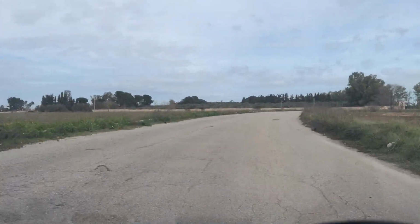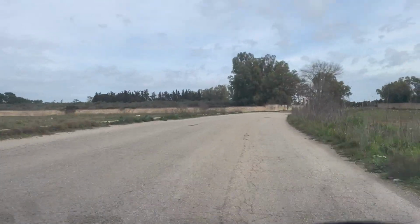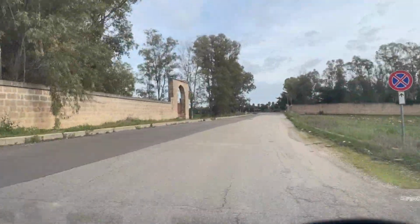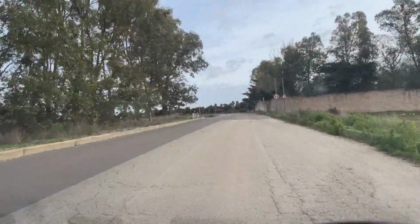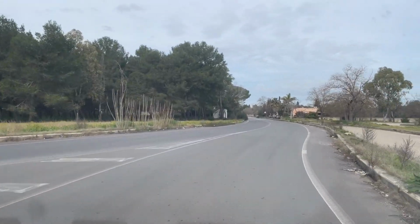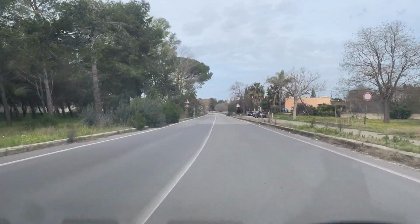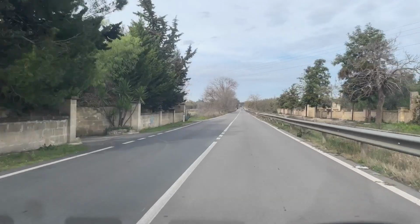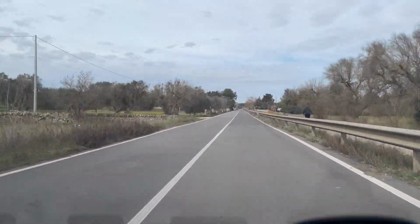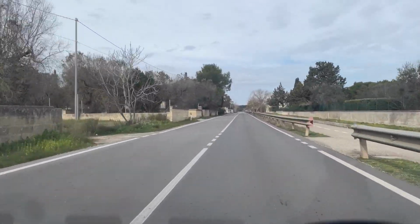Now the roads in some sections are quite bad here, but to be fair, most of them are far better than the roads in the UK. Unbelievable. This road over here has recently been retarred. So on the right here is the walk of shame. Doctors prescribe people that are big and fat to come and walk up and down here twice a week.